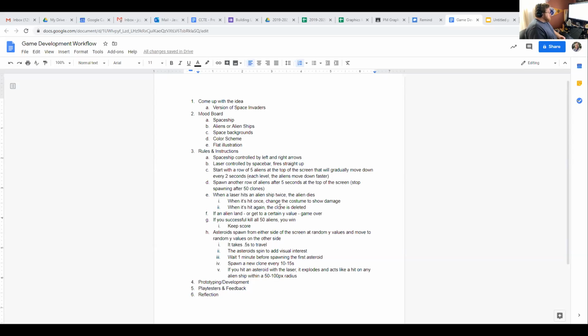There's no need to talk about clones or Y values or spawning or costumes or anything like that, because those are things that we know and those are things that we need to understand for when it comes to the actual development and the coding part of the process. So basically, I'm going to take this and break it down.